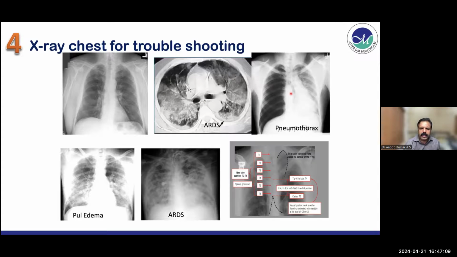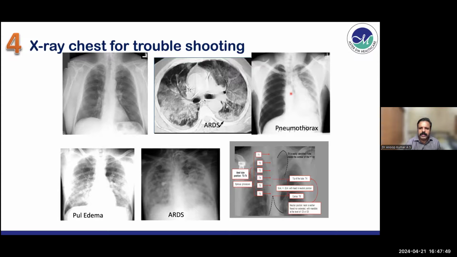CT thorax also has a very, very important role as far as ventilation is concerned, especially when your X-ray can't give you a proper diagnosis. The most important thing is in diagnosing interstitial pneumonias, or non-infective pneumonias, or something like drug toxicity, etc. Sometimes you can miss it with a normal chest X-ray or an ultrasound, but CT can give you a better clue regarding the mechanism of injury, or whether it is a pre-existing ILD, or an autoimmune disorder, etc. So you should be able to interpret the basic CT thorax also.